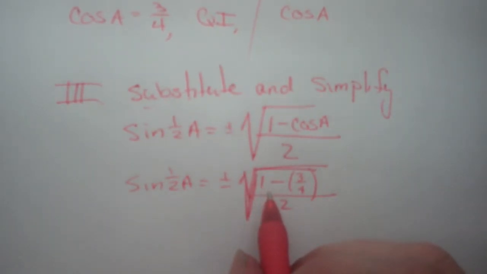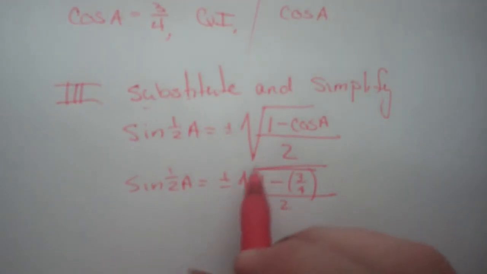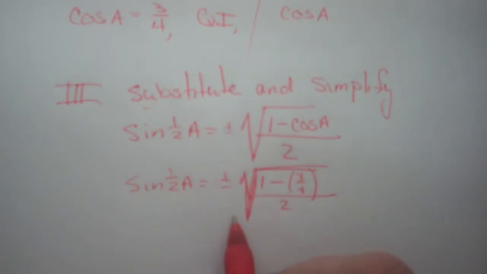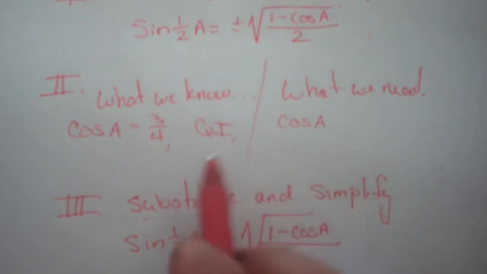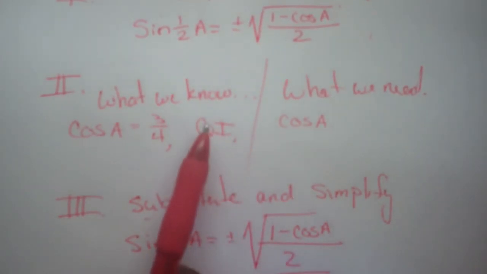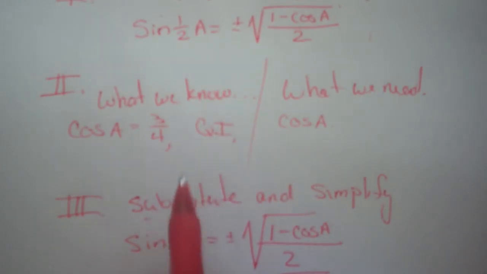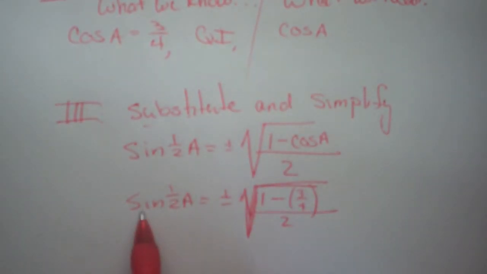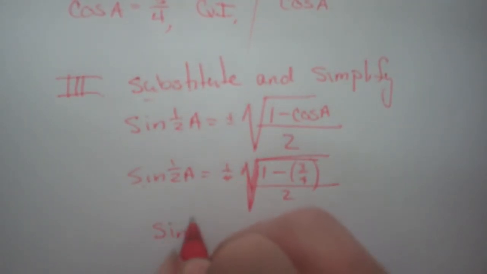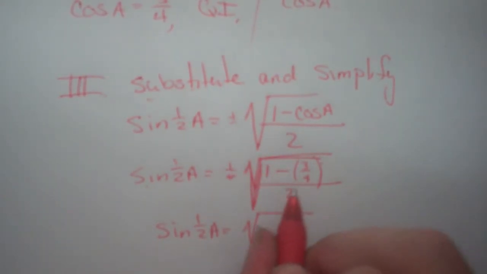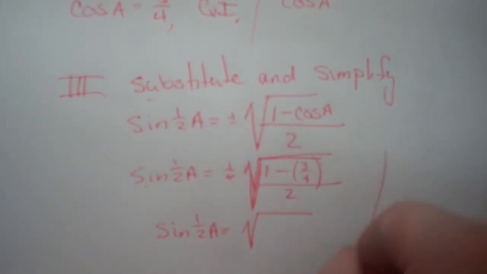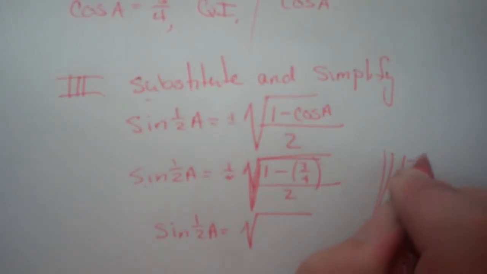Let's see. Plus or minus, let's think a little bit about that for a second. If we take an angle that is in the first quadrant, and then we divide it in half so it becomes smaller, it's still going to be in the first quadrant, and since this is the sine of 1/2 a, we can go with the plus here. So this is going to be the sine of 1/2 a is equal to the positive square root of, let's do this part next, 1 minus 3/4. Over here on the side, we'll figure out what is 1 minus 3/4.